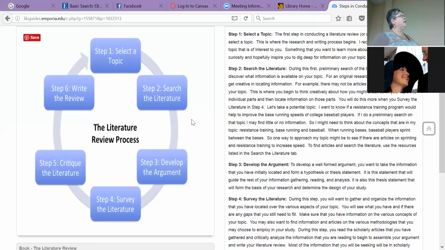So one of the things I need to do is develop my argument, so I need to narrow my topic down. I could go on forever looking at all the material on emotional intelligence and customer service, but I narrowed it down to reference and instruction librarians who have won awards and have emotional intelligence skills. How do they score on an emotional intelligence test? There are several of them out there, and I had to select one, so that's narrowing my topic down.